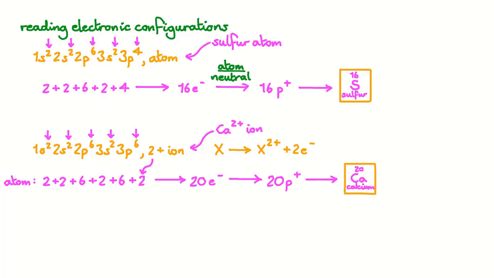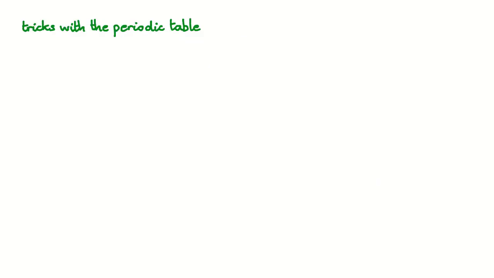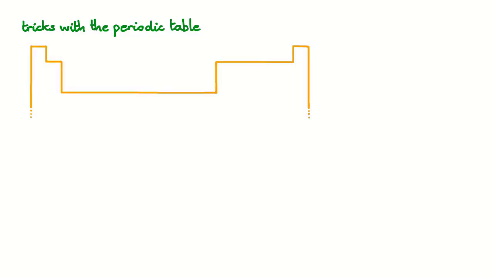The calcium 2+ ion has the electron configuration 1s2, 2s2, 2p6, 3s2, 3p6. When we want to quickly figure out the electronic configuration of an atom of an element in its ground state, there's a trick we can do with the periodic table. The periodic table is essentially arranged based on the electronic configurations of the atoms of the elements. If we look at the position of the last electron in the electron configuration of the atoms, we get an interesting pattern. The outer electron of a hydrogen atom is in the 1s subshell, and it's the same for an atom of helium. And we see a similar pattern for lithium and beryllium. We can extend this for boron to neon and further.